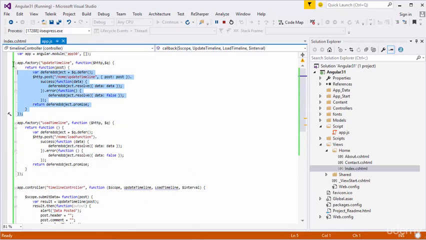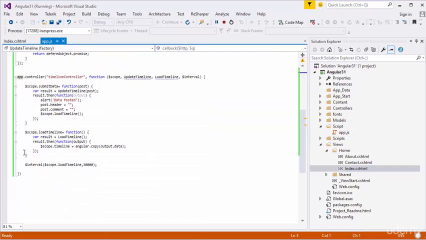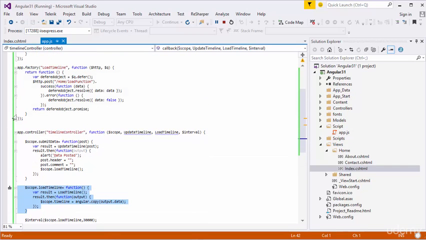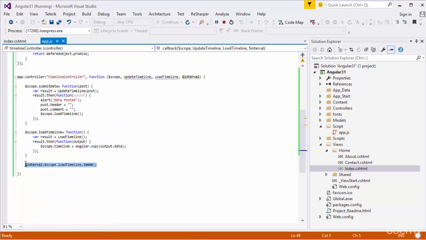I have used Angular factory for that process, and I have created the load timeline function, and also I have used interval to automatically refresh the timeline. Actually, these are very simple techniques. You can do a lot of things in your projects using these type of things.